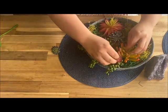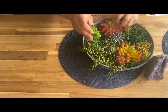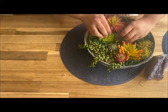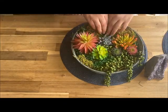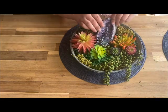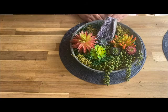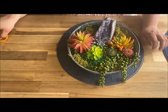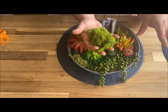I think I'm going to pop these kind of mixed in with that string of pearls. I'm really loving that. I've got one more bigger succulent that I'm hoping I can find a space to push through, to kind of fill in the front end of the bowl. Then I'm going to go ahead and put that crystal back here — I'll flatten out a spot so it will sit nicely. I wanted it to look like the succulents are kind of growing out from underneath it. Oh my gosh, I just love this piece!